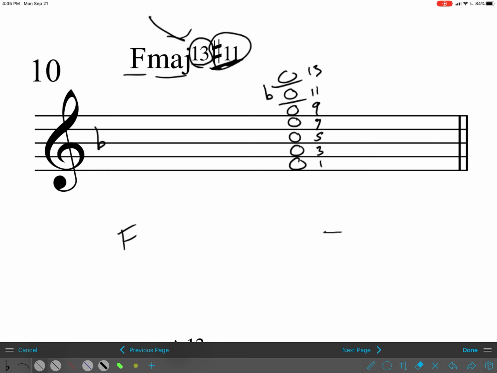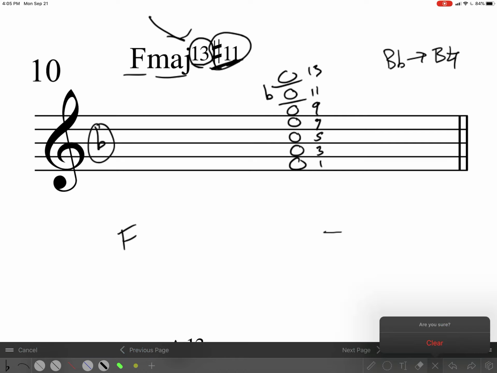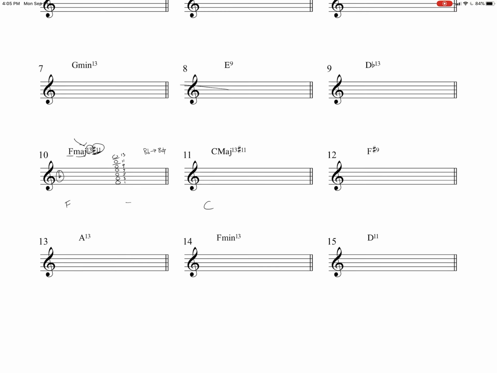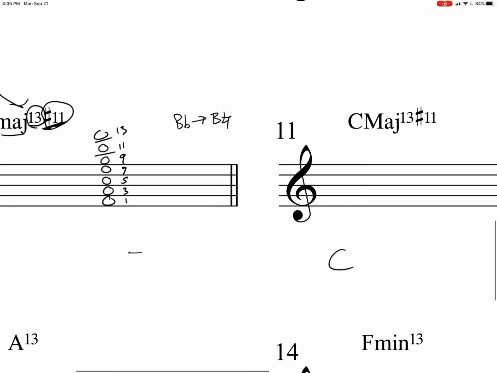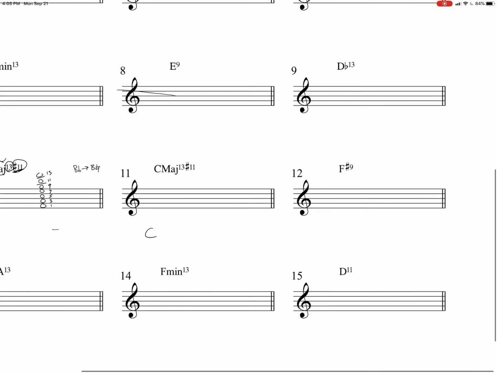We do need to raise the 11th. So the 11th is supposed to be, by default, a B flat, because of our key signature. But because this chord's telling us to raise that, we're going to raise that up. So B flat is going to turn into B natural. So I'm just going to erase that flat and pretend it wasn't even there. Maybe. Is it gonna let me erase that? Thank you. And that means my chord is done, actually. So it looks pretty good, just like that. No sharps, no flats. Let's look at another one over here.